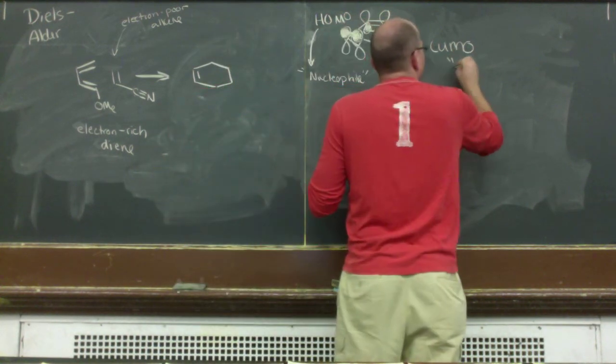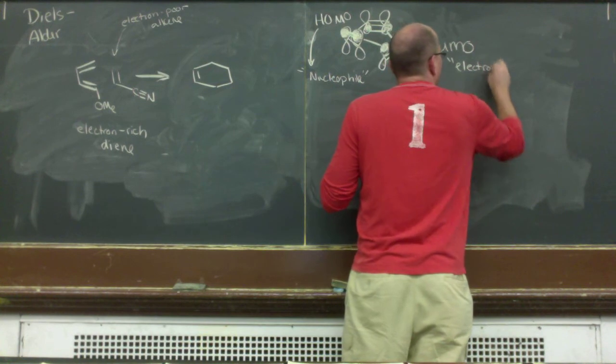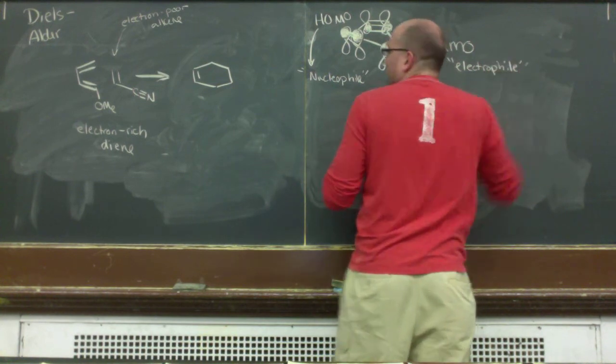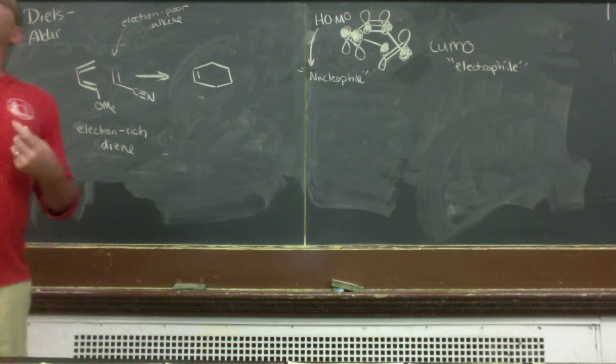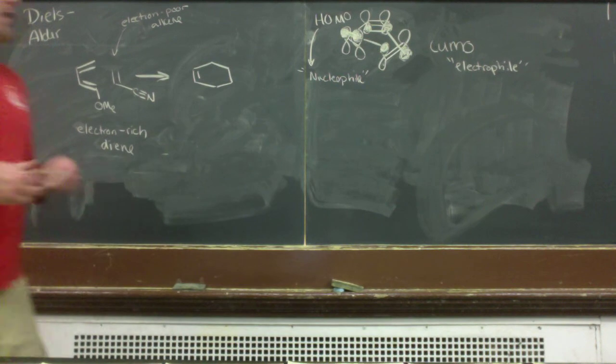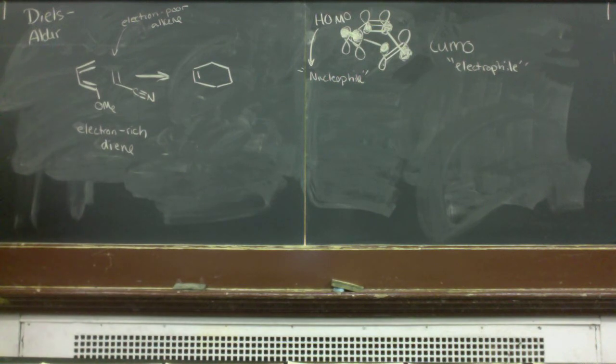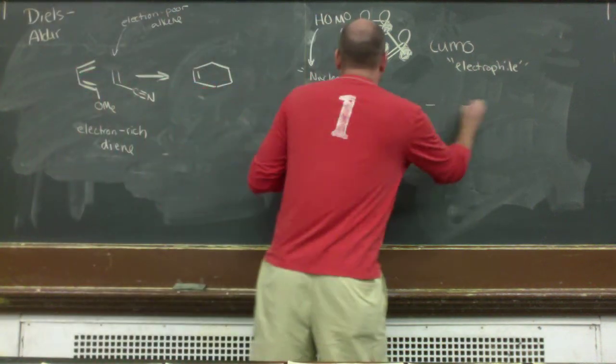We can think about the LUMO as the electrophile. So if you make it more electrophilic, if you make it more likely to want electrons by adding electron withdrawing groups on it, then that's going to be even better. So this is generally what you have in Diels-Alder chemistry. You have substitution on the alkene that's electron withdrawing, and substitution on the diene that's electron donating. And more importantly, you end up having a regioselectivity that's involved here.